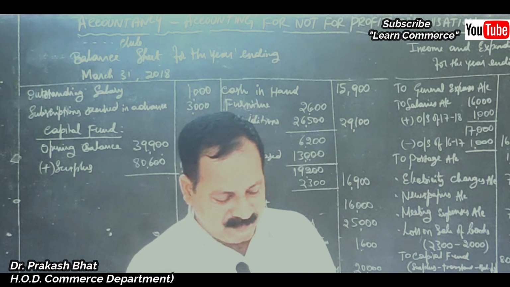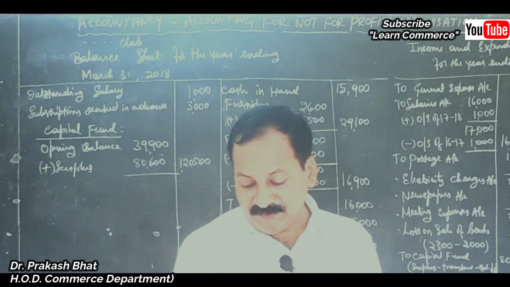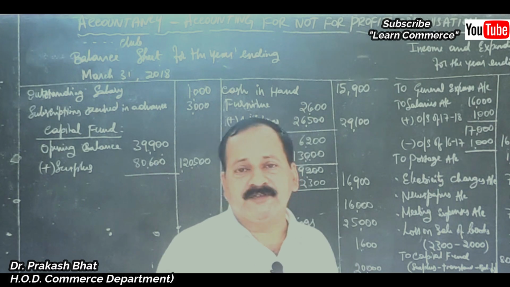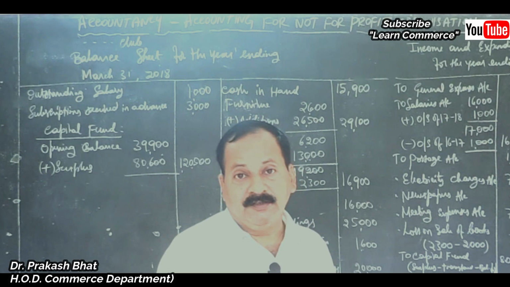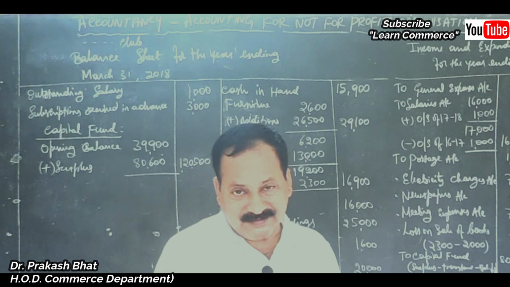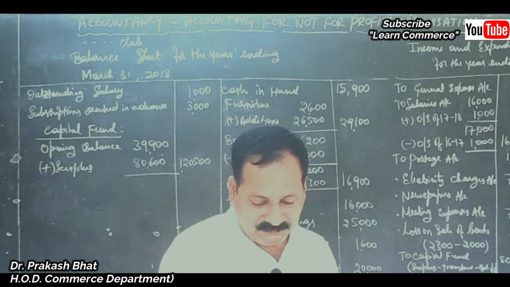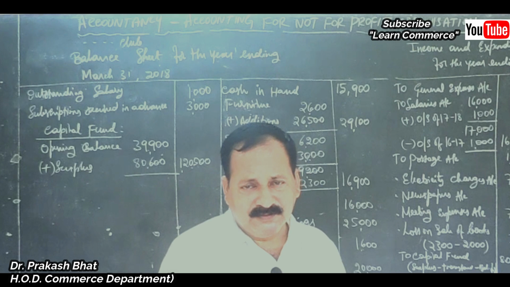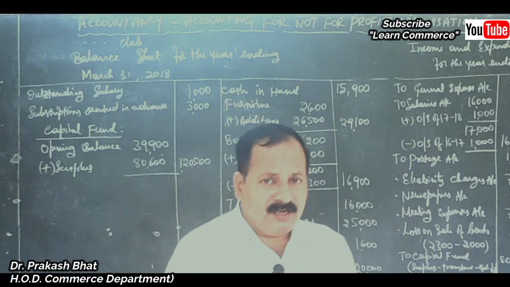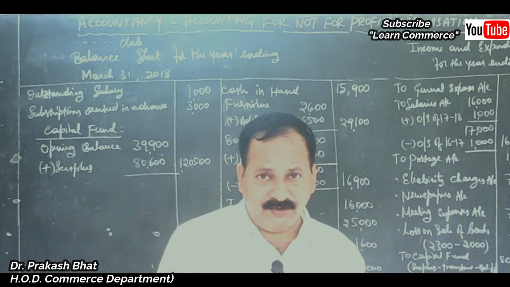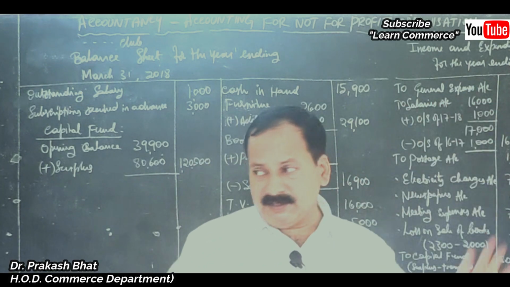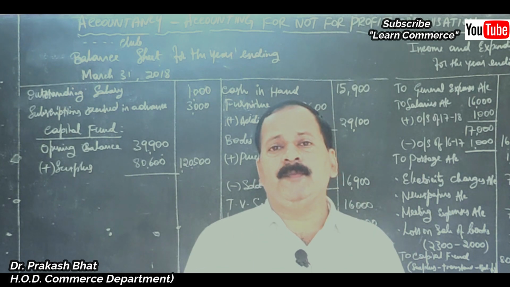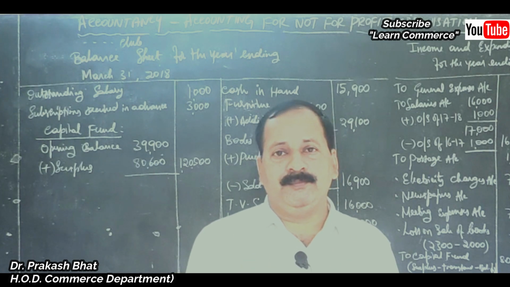See friends, our not-for-profit organization accounting is done. Your chapter is completed, and I have solved all the problems of this chapter of the question bank, because I don't want anyone to remain in confusion. This is not a tough chapter. Remember, it is very easy. Simply you have to remember the basic rule: current year, previous year, next year. Current year, add; previous year, next year, deduct. That is the only formula here. That is a fundamental formula. You should remember it, then it will be very easy for you.